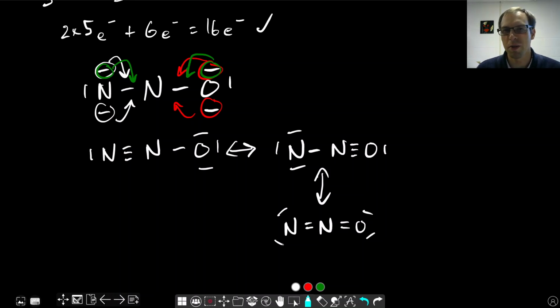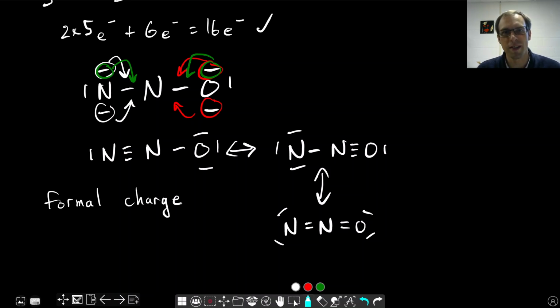Now, when we were looking at ozone, they were pretty much equivalent, right? All of the atoms were the same. They're all oxygen atoms, so they could be shared equally. And many of the other examples we looked at with resonance structures had this similar characteristic where the electrons are being shared between the same kinds of bonds. But now we have a difference here. One side we have a nitrogen atom, one side we have an oxygen atom, and their electronegativities are different. And so we need to think about whether they would prefer to have more or fewer electrons associated with them. And to keep track of this, we use this concept of formal charge.